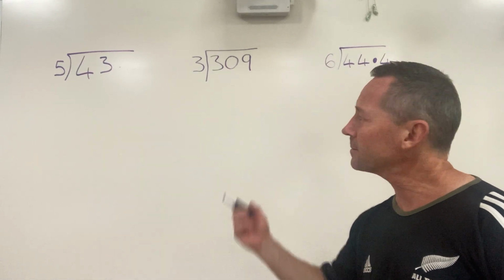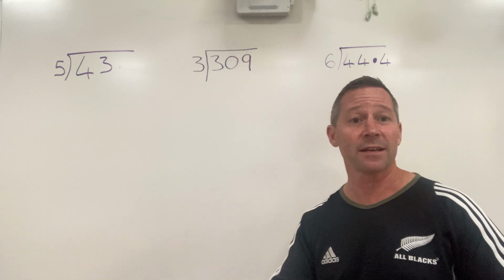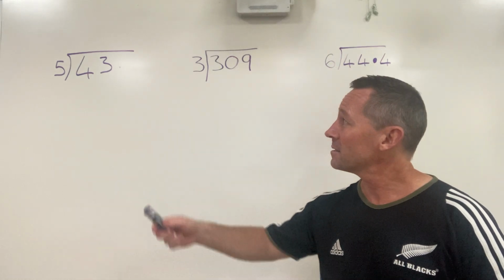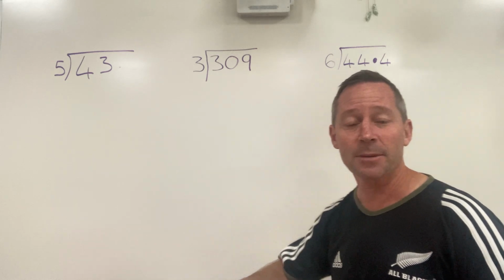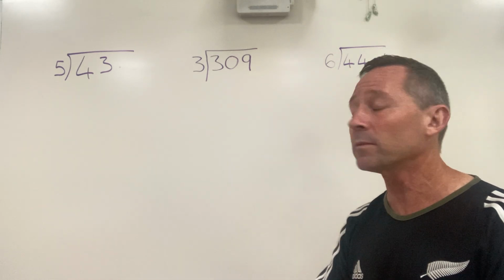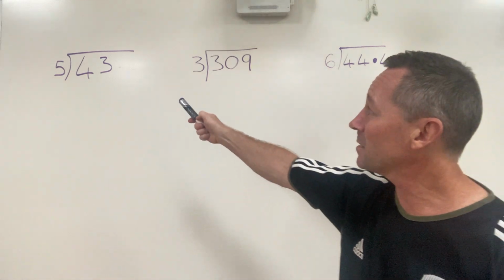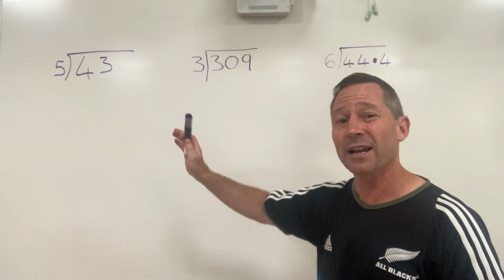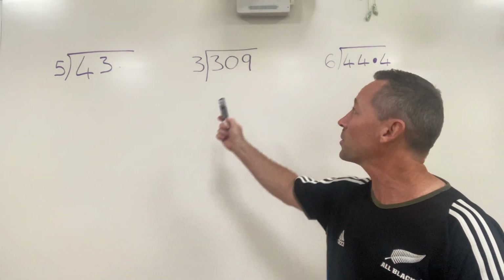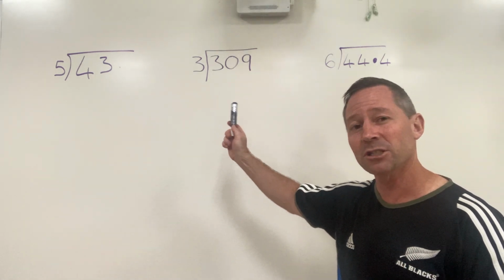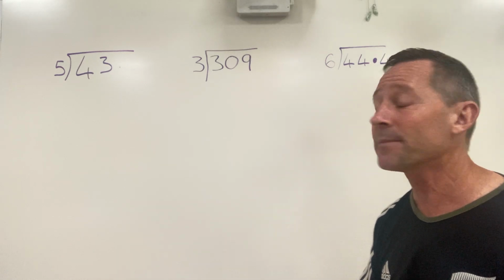Hello grade 6, we're looking at division. Now in the past you would have done remainders, something left over, not enough to make a whole. In this case, I'm just going to go through a couple of these. This one will have a remainder, but we're going to go into decimal place value instead of remainders. This one will be a whole number, but I'll show you a possible mistake that some people may make.